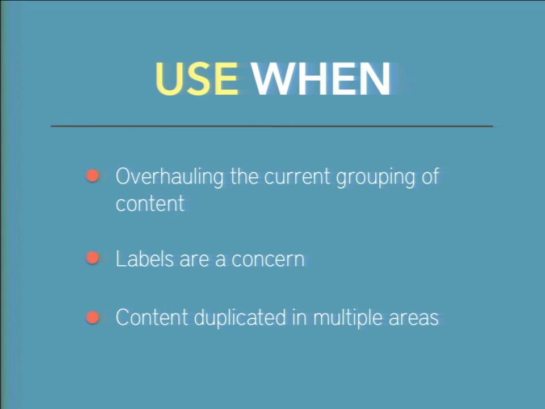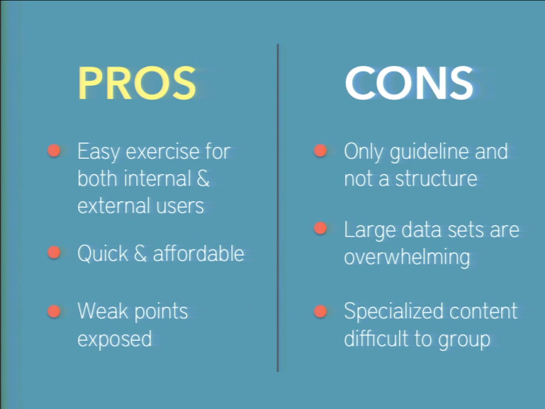A great time to use this is when you're completely overhauling your content, or if your labels are concerning. Maybe you have a sitemap that has tools, resources, FAQ, and help. Where are you going to go to find that information? Or if you have something more technical or medical, something more complicated for labels. And also duplication. We did a usability test with a client where they had content duplicated, the same sort of content about permits and regulations for hunting and fishing. People kept going about it in different ways and kept coming in, and they got different information, but there were links to the other pages, and they were really confused about where to go. So paring that down and seeing where the users think they should find it is helpful. It's a super easy exercise for people to wrap their heads around.